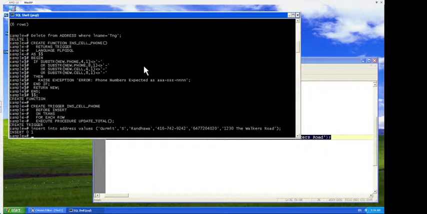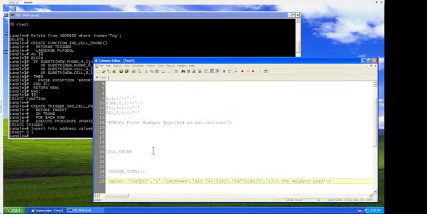We have forgotten to update something. Look at this on our screen: we have some update function, which is wrong, right? When we have created a function, insert cell phone, it should be like that.